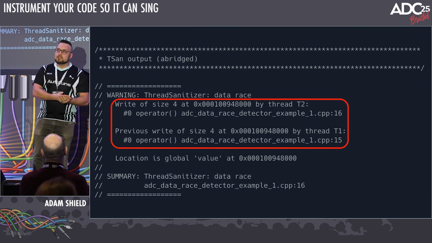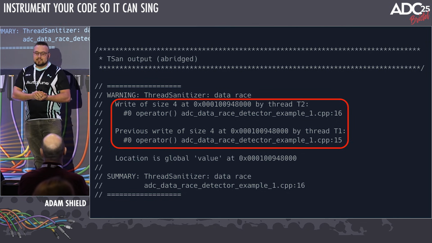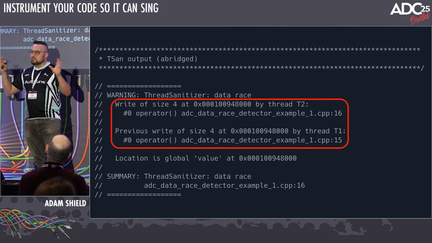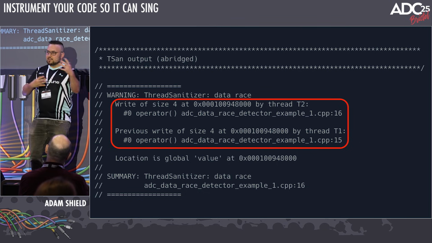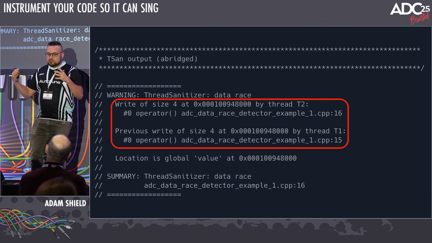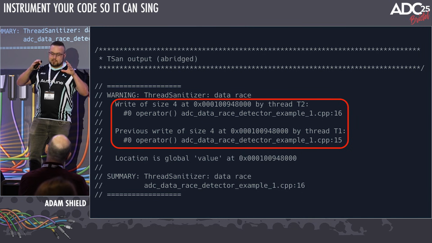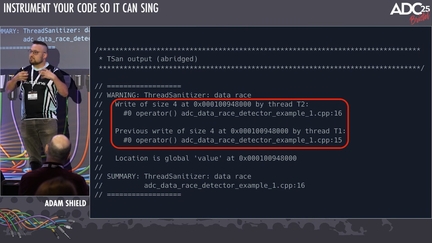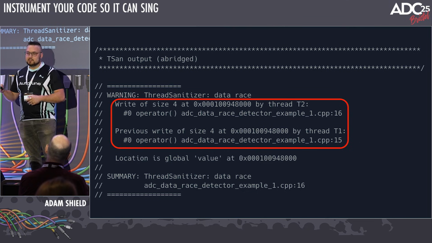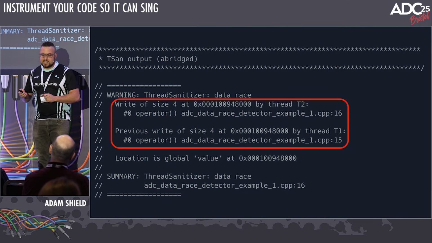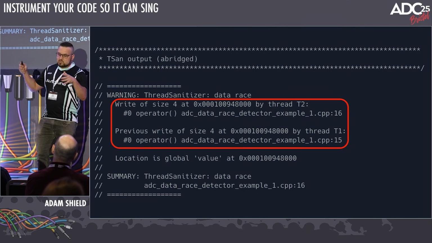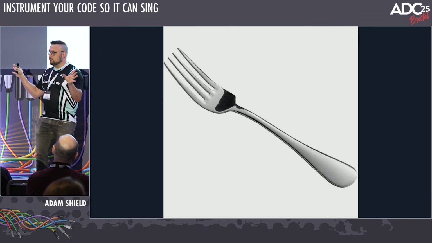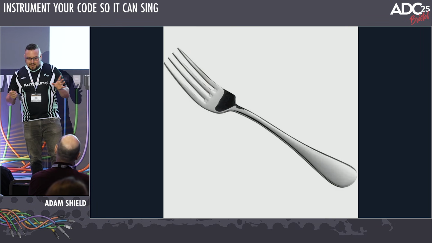The problem though is that the application needs to conclude. You have to run the full tests, and then when the application is finished, then the log is created. So I was trying to figure out how can I run some code in a sandboxed way such that if there's a data race, it creates that log, and then we can check the log for a data race. And the semi-elegant solution I came up with was to fork the current process.